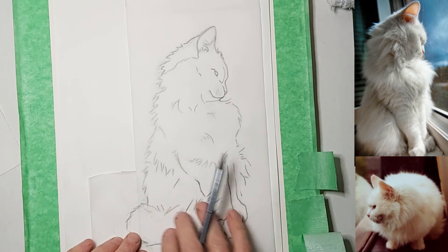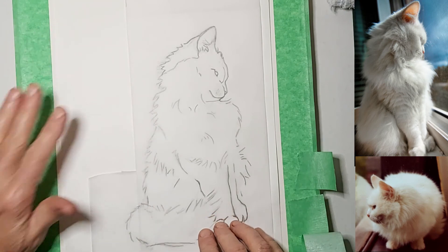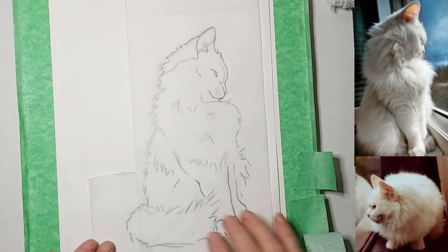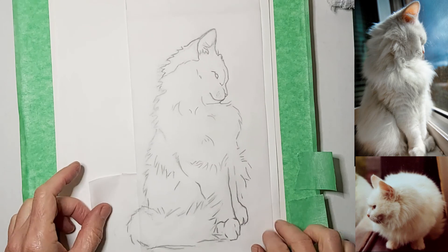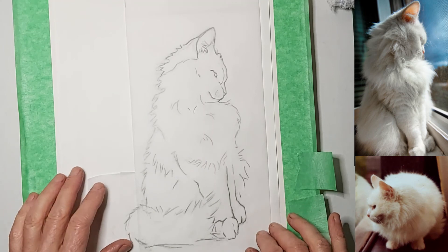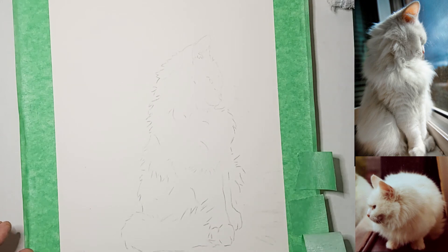I felt this composition kind of shows that cattish attitude — you know, 'I'm just gonna sit here with my back to you.' And what I've always heard is that a cat sitting with their back to you is actually a sign that they trust you. Then I've got all this nice negative space to play with — you'll see the cool things I'll do with it when I start putting watercolor onto this drawing, which I plan to do a video of. I thought it would be a really good challenge to have this empty space on the back side of her, and I'm really looking forward to it.